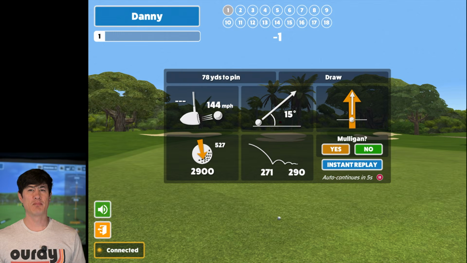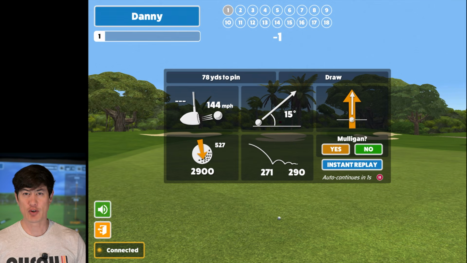It turns out I really like Awesome Golf, and I want to show you some of the things that I like about it. It's a lot of fun. It has some really easy to understand visualizations of club data and ball data. And overall, I really enjoy playing on the range, virtual golf as well. So I'm going to show you some of the things I like about Awesome Golf, and maybe if you haven't seen it, you can try it out as well.